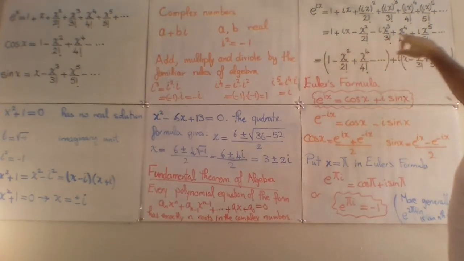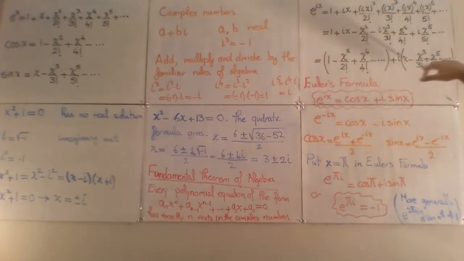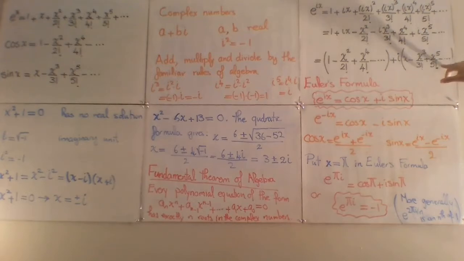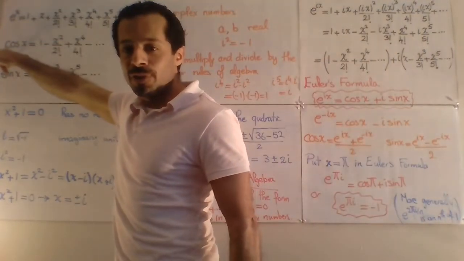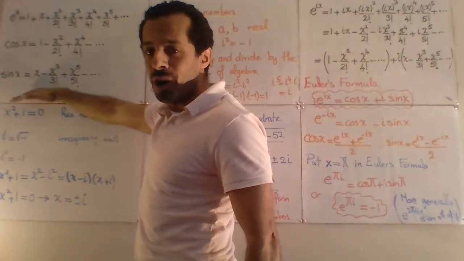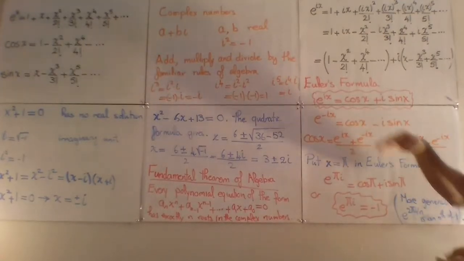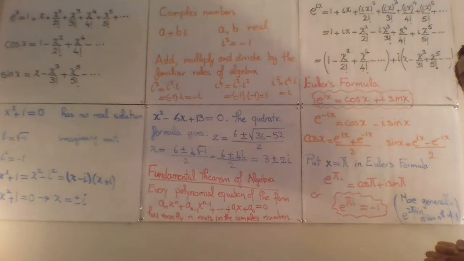And now we notice that all the odd powers of x are multiplied by I. So we can factor out the I, and we write the odd powers of x together, forming the power series x minus x cubed over 3 factorial plus x to the 5 over 5 factorial minus and so on. But the first power series here is just the power series of cosine x. And the second power series, multiplied by I, is the power series expansion of sine x. So from this last equation we get what's called Euler's formula. Euler's remarkable formula tells us that e to the ix equals cosine x plus I sine x.